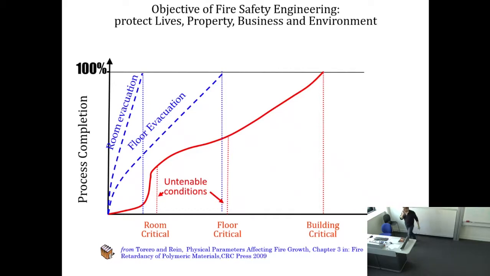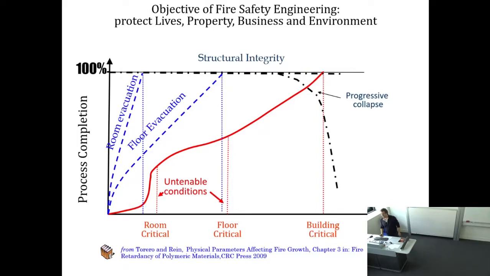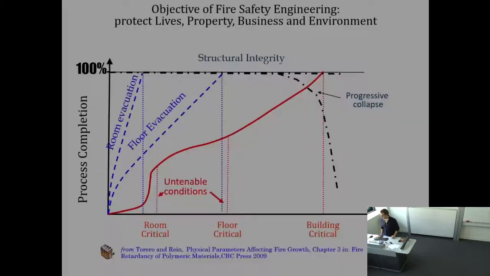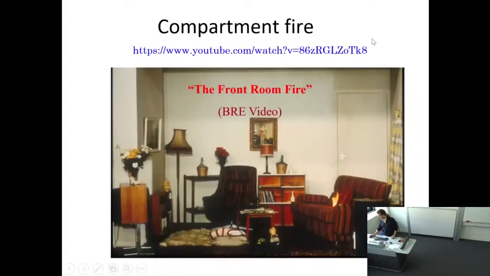Or before, and this is when the structural engineers come in, there are 2 of them with us today, the black line, when the structure starts to collapse. It's not just that the whole building is on fire; the tower might start to collapse even before the fire has involved the whole building, because there is what is called partial collapse. Before that happens, you have to evacuate people, and hopefully firefighters are aware of this and have not started to enter the building and put their lives at risk.